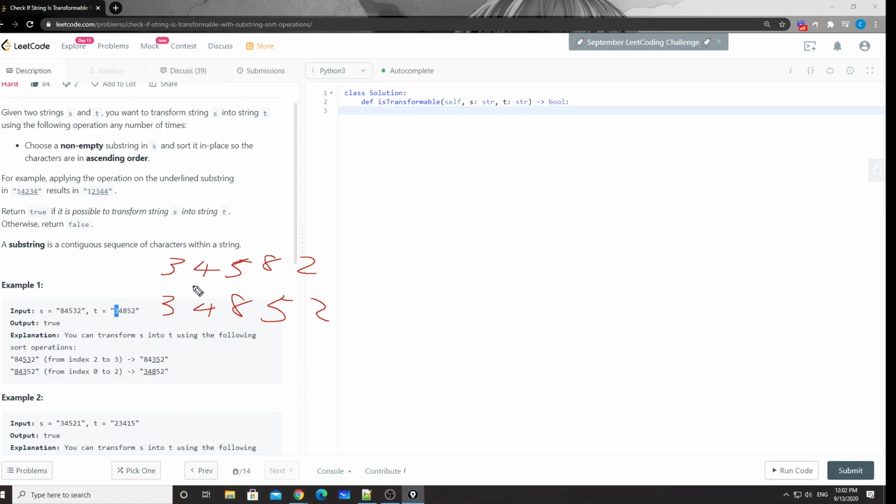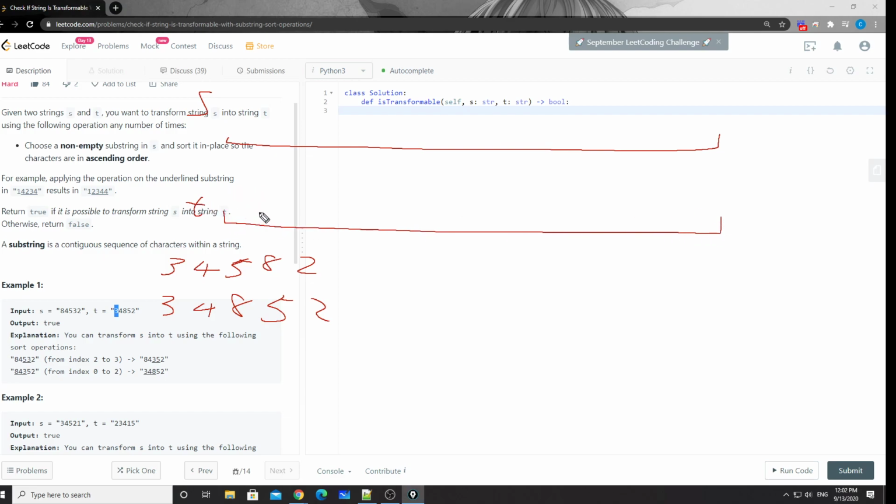Another thing is that every time we sort everything. Let's say, for example, we have a very long list, a source and target. And let's say the first element in the target is 2, and it happens that 2 is the last one in the source string.